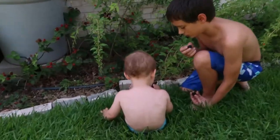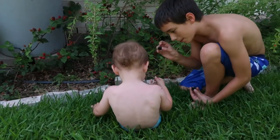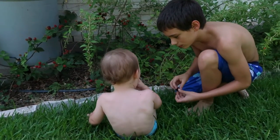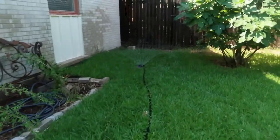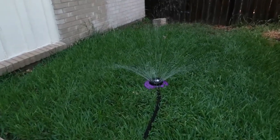Our littlest blackberry bear. You spit it out! Somehow he knows to pick the black ones and not the red ones. He's smart. Picking blackberries while playing in the sprinkler. It doesn't get any better than that. Summer fun.